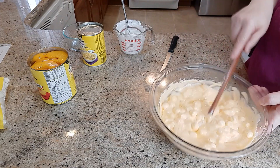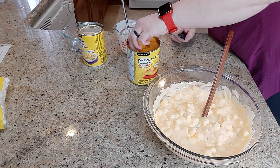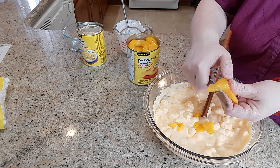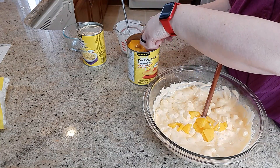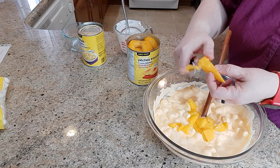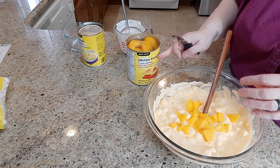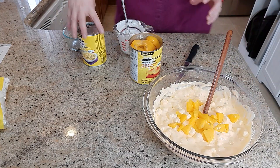I have a large can, and I'm not going to use the whole thing. I just take the peaches and chop them into bite-sized pieces. I find that the mandarins are a little more sour — not quite the right taste — and the peaches are super sweet. My whole family really enjoys this version. I'll cut about half of the large can, which ends up being about 14 ounces. You do not want the liquid.